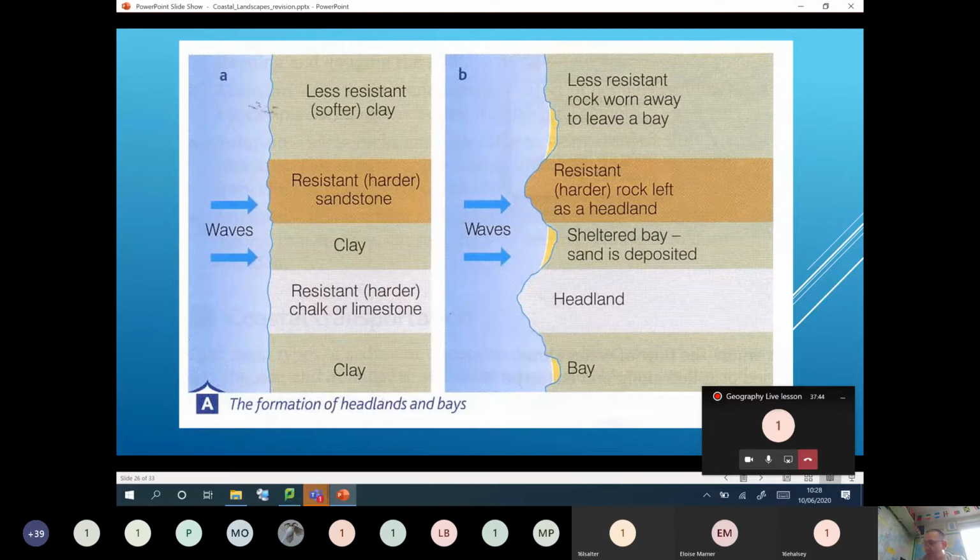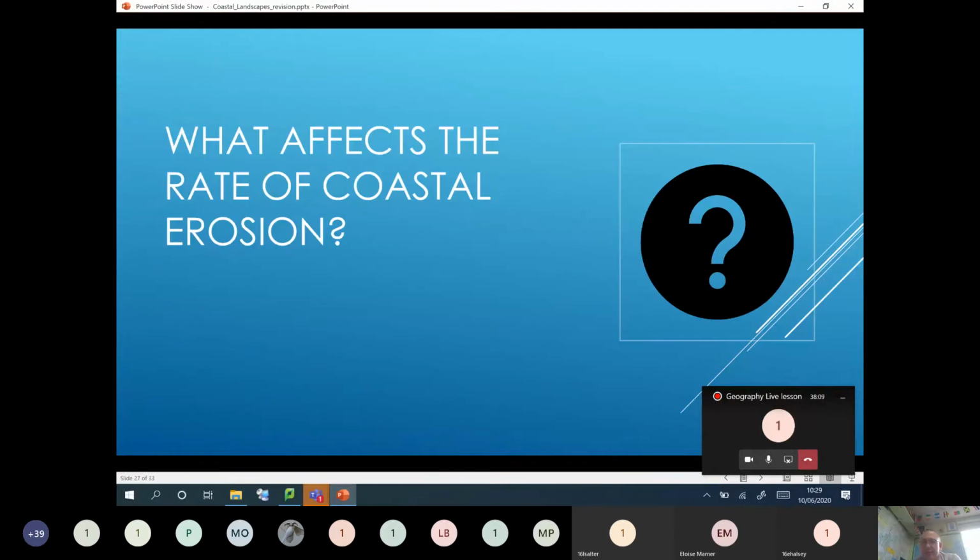Engineering, yes. What are your two types of engineering? So certainly, yes, building on the coastline adds weight to it. We've got hard and soft engineering, excellent, Emma. Yeah, building on the coastline adds weight to the cliff tops, which makes them more likely to collapse. So Barton-on-Sea is an excellent example of that, which some of you may have looked at when we looked at coasts. So we need to be answering this question now.